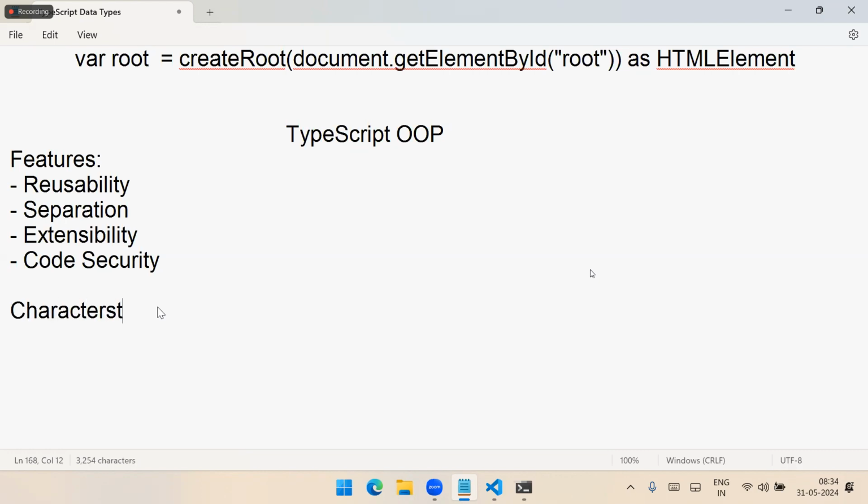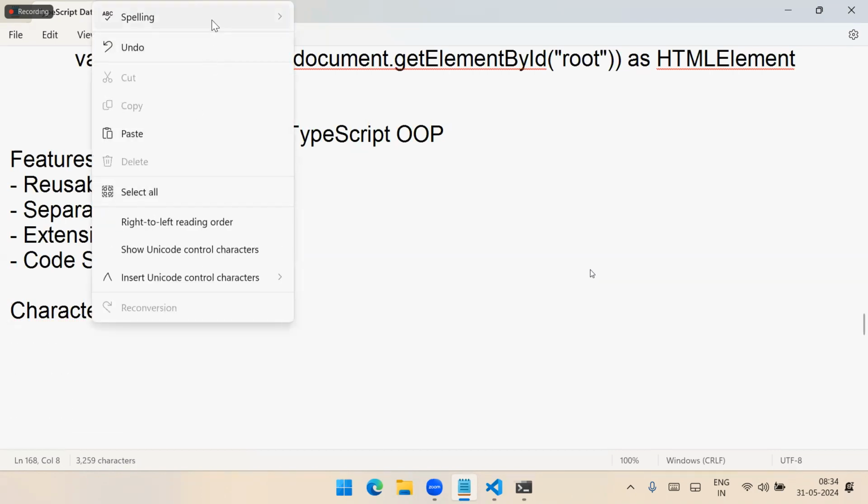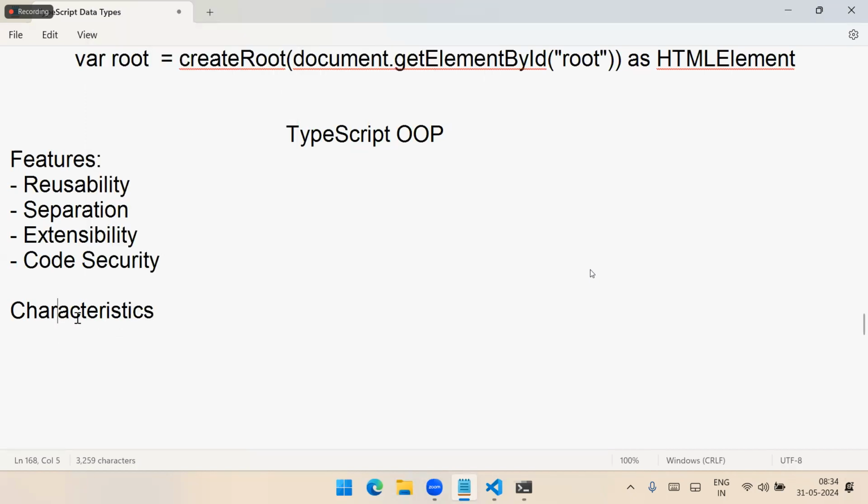Characteristics, right? What is the spelling? Characteristics. What are the characteristics? Characteristics we have like inheritance, polymorphism, abstraction, encapsulation.